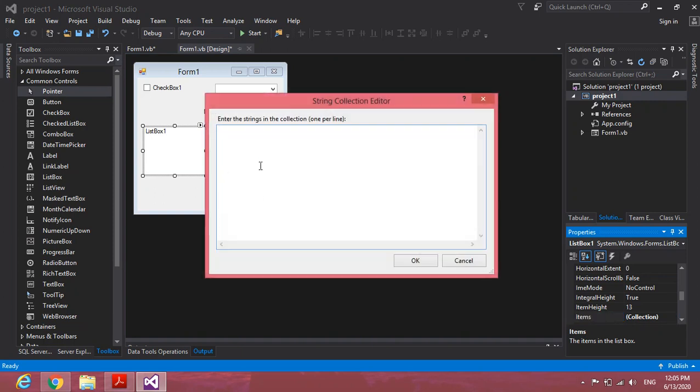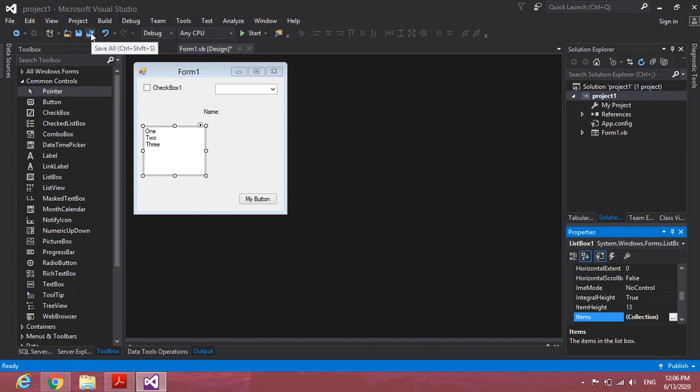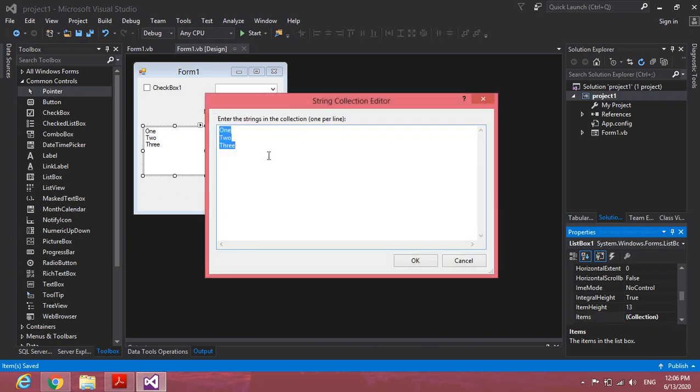Here you can add items. In that way you can add items to the list box. That is one particular way.